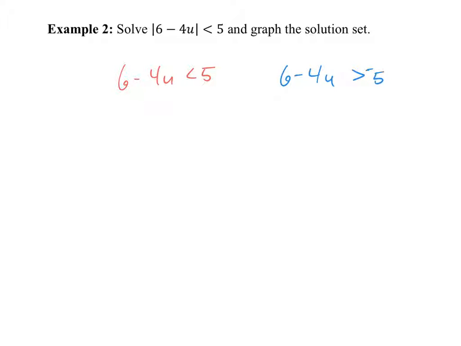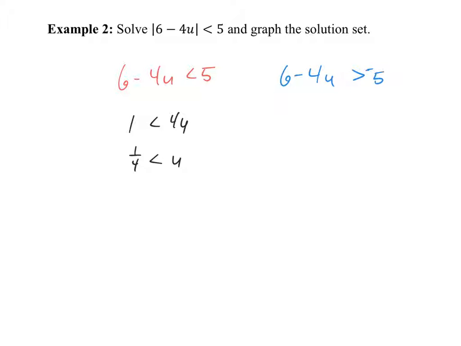So I would not fill in and or yet. I would actually just write it out and let's see what happens here. Okay? So let's actually write it out and see. So when we do this, I'm going to move the 4u over, move the 5 over. That becomes a 1 less than 4u. Then u greater than, I think it looks like 1/4. Agreed? I move the 4 over in that. And the same thing on the next one.